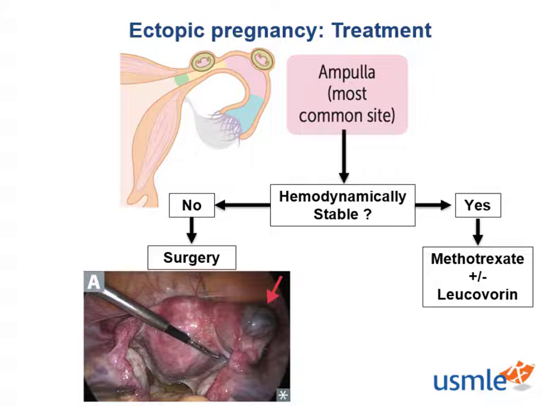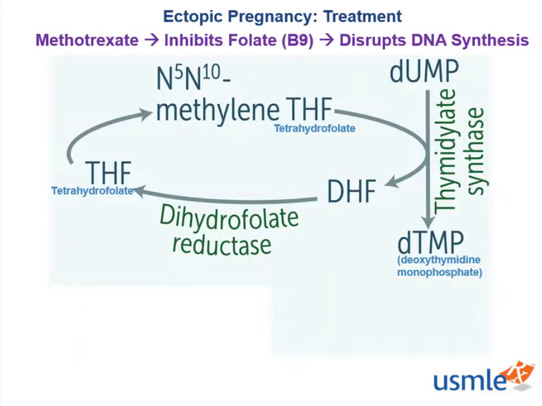So let's review methotrexate in more detail. As an overview, methotrexate inhibits folate, or vitamin B9 metabolism, which ultimately disrupts DNA synthesis. Fetal cells are rapidly dividing cells that have a high demand for DNA synthesis to meet their metabolic needs. So you will read that methotrexate is teratogenic because it blocks DNA synthesis, which leads to a halt in fetal DNA synthesis and ultimately termination of the developing embryo. For non-viable ectopic pregnancies, this side effect becomes its intended use.